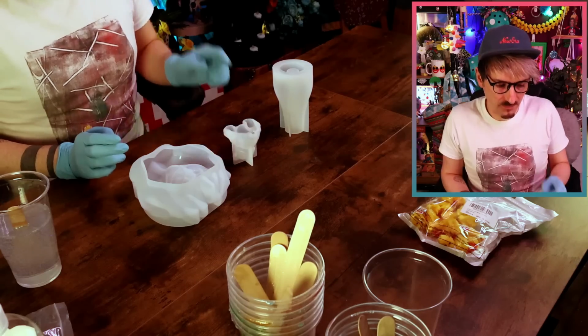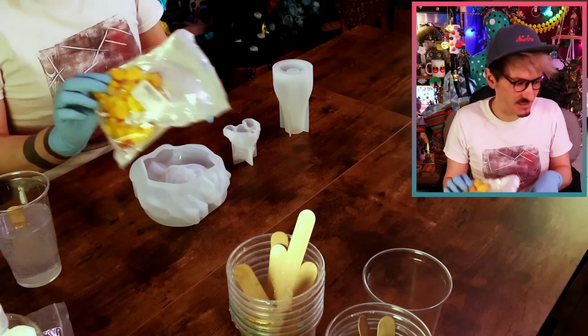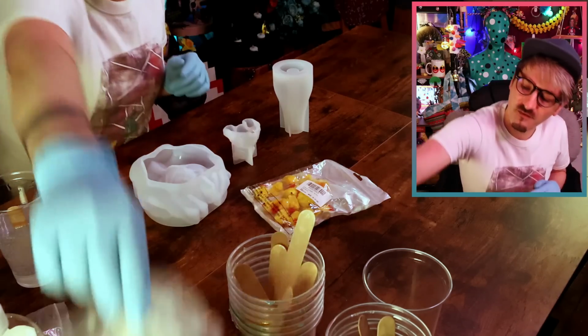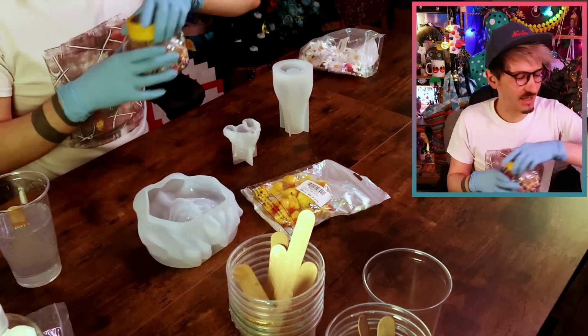And for the teddy bear, I thought I would use some little chicks that I've already got and encapsulate these into here. With the little vase, I'm fancying doing some flowers. Lovely for spring. I know it's obvious, but I thought some daisies suspended within it would look quite nice. And then the hands, I thought I would get like a collection of beads.